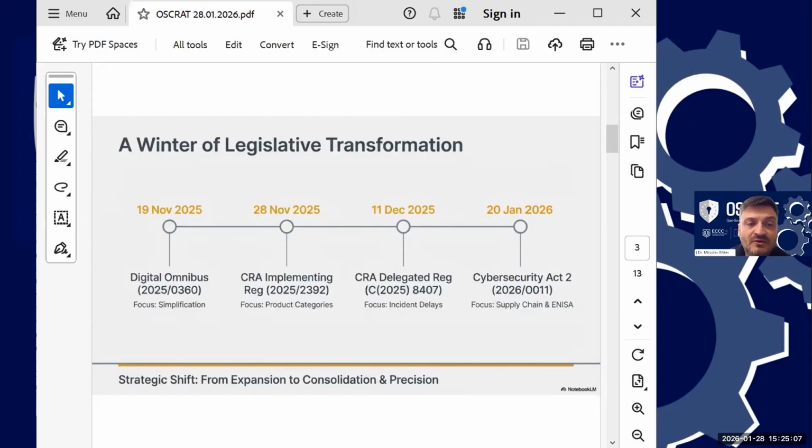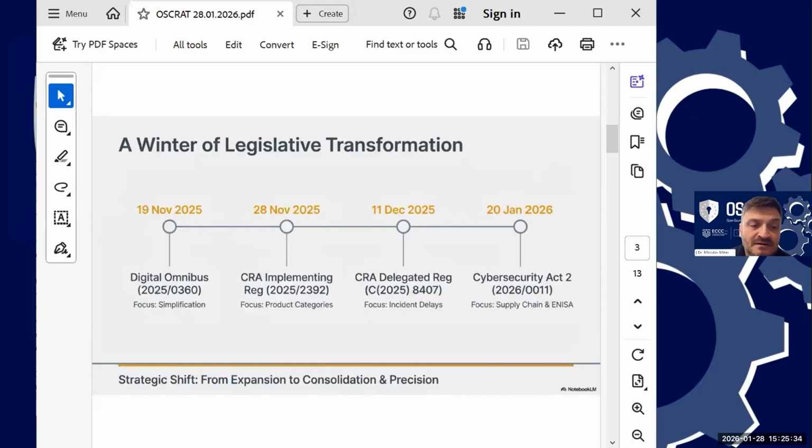Some of you may also recognize links to NIS2 and DORA on this slide. These regulations focus on organizations and services, especially in critical sectors and the financial sector. Even if they are not the main topic today, they are always in the background. The new regulations do not replace NIS2 or DORA, they complement them.